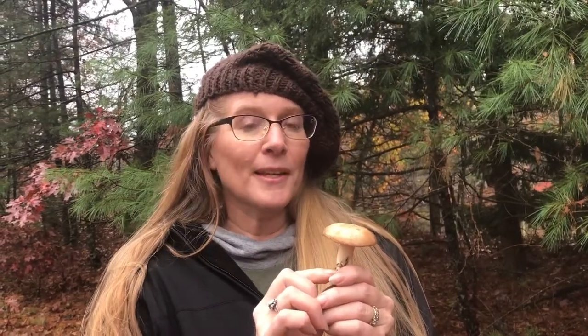So how do you cook this mushroom? First, make sure you've identified your mushroom beyond a doubt and checked all key identifiers. The first time eating any wild mushroom species, you want to try a small amount — you wouldn't even eat this whole mushroom, maybe half. To cook it, just slice it like you would a button mushroom and sauté it. You need to sauté it in some type of fat — coconut oil, butter, or olive oil — and I like garlic salt and maybe some spices. That's about it.